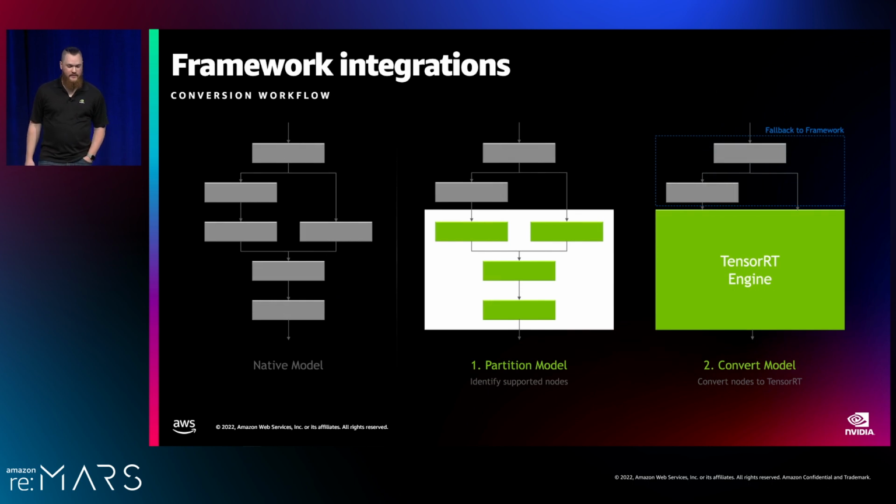There are some caveats to that. One of the caveats is that if there's layers inside that model, like I mentioned, that aren't supported, then you can't convert that entire model. The advantage, though, of keeping it in the framework is actually being able to compile that model. What actually happens is the compiler will go all the way through the model, take a look at all the layers that are inside that model, and anything that's supported by TensorRT is going to be converted into this TensorRT engine. Anything else is going to fall back to the framework. So it's going to have the same performance, same speed, same implementation as we had before.